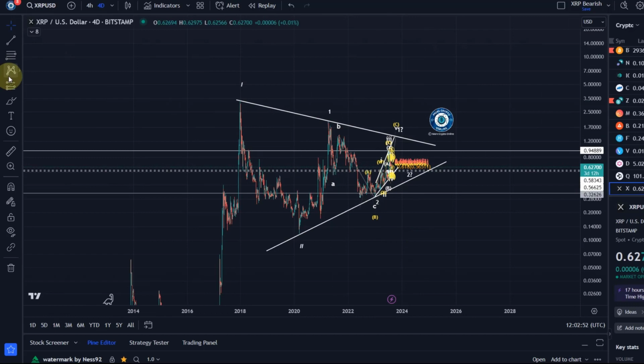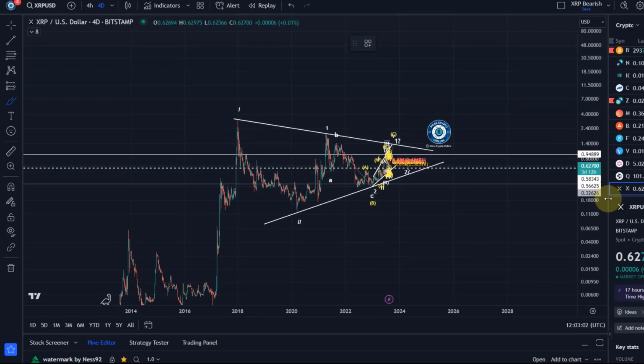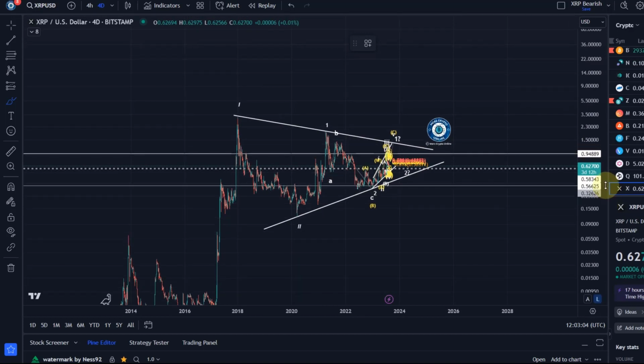So it gives us the potential to count this whole thing here as some kind of a triangle, not as a wave two triangle, but maybe. That's just for anybody who wants to have a look at the bigger picture and who needs to understand that the probabilities on this chart are rather unclear. So we are tracking the lower degree wave counts to get an early warning when things are starting to break down. Hopefully they don't. Hopefully everything's going to be all right.